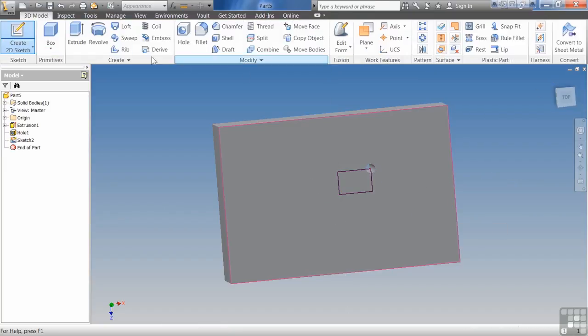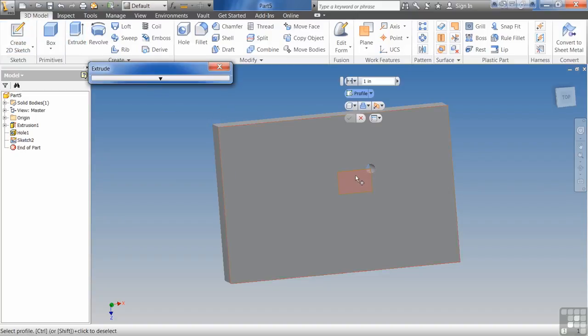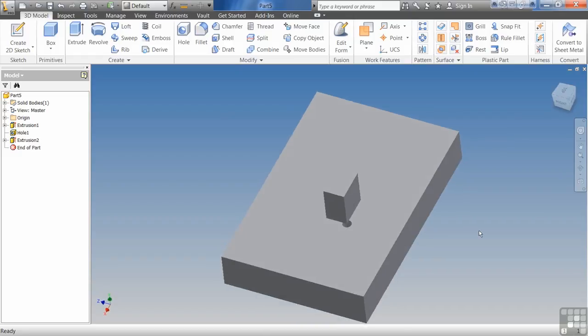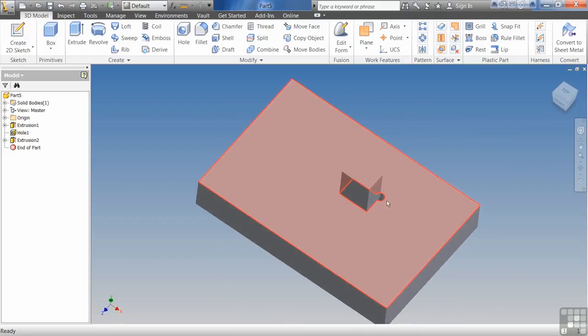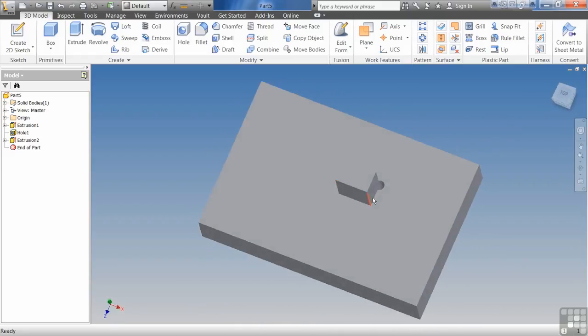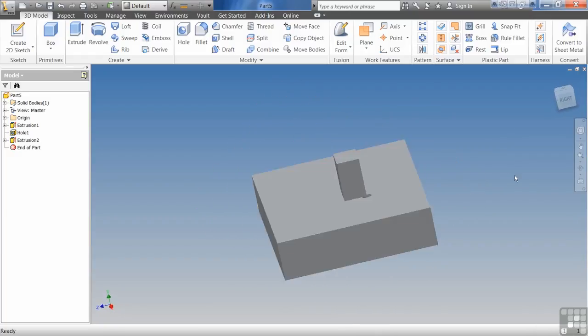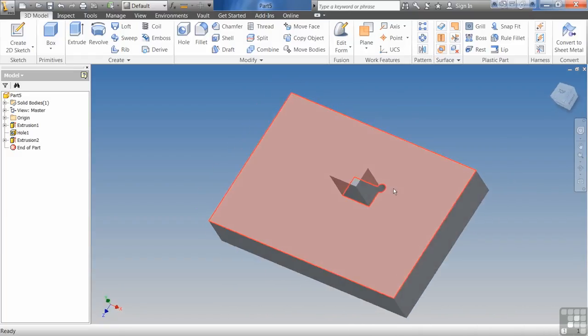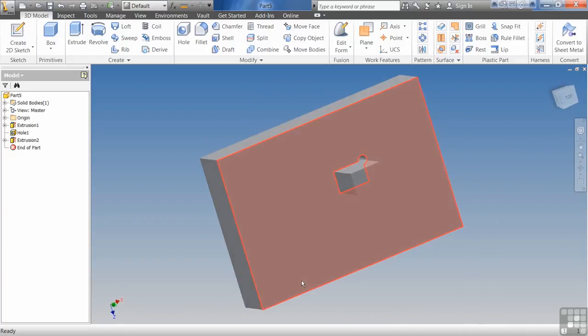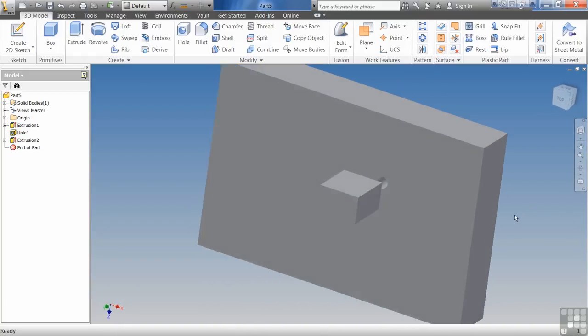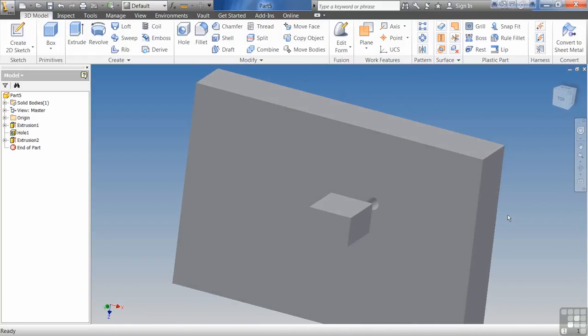Hit finish, extrude. Now, it didn't try to create a closed profile using that circle. It understood I just wanted to use that circle as a reference point. Now that's kind of a silly design there, but I just wanted to show you a real quick way of using some of this construction geometry. I can turn reference geometry into construction geometry.